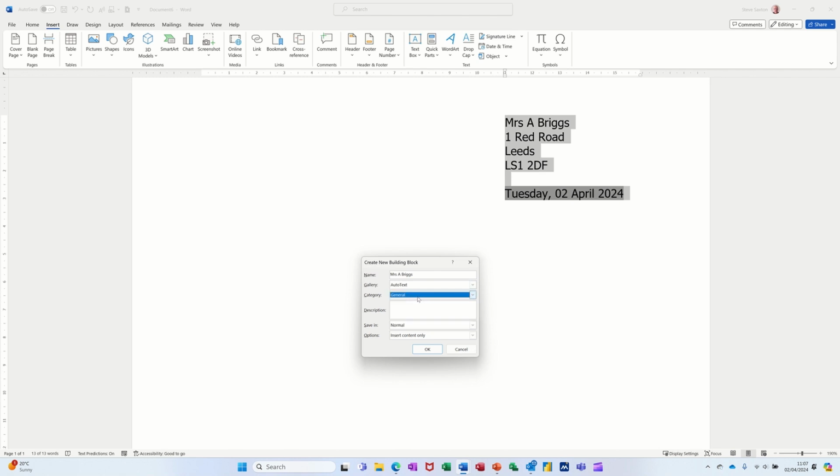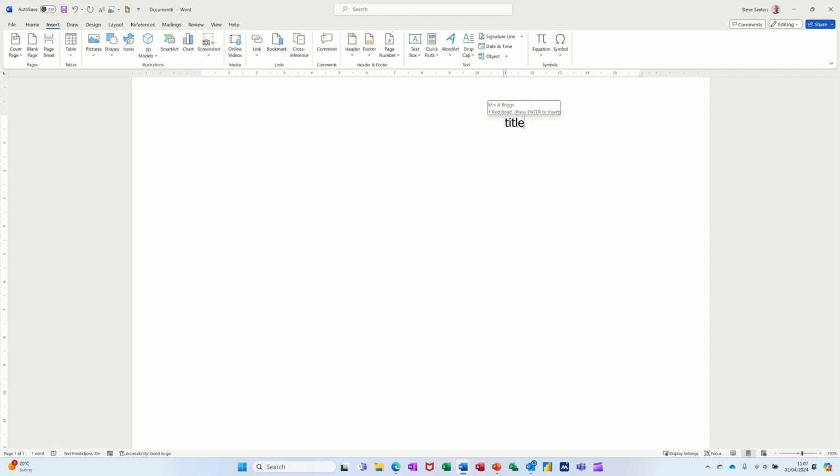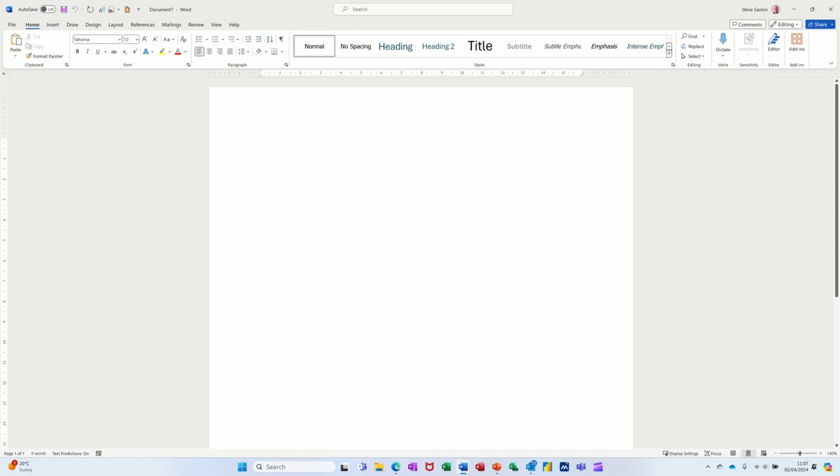That's useful when you're creating forms in Word. You can select different categories and whatever's in that category will appear in the form. So you can type also a description if you need, but I'm just going to leave this with a simple heading. I'm just going to call it title. So this is called title. Clicking OK to that. And if I delete that and then just type the word title, there's the prompt. I'm pressing enter and it'll drop it in there. New document, Control N, type in the word title, pressing enter, drops it in the right place.